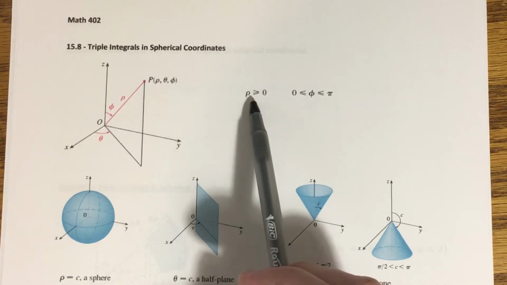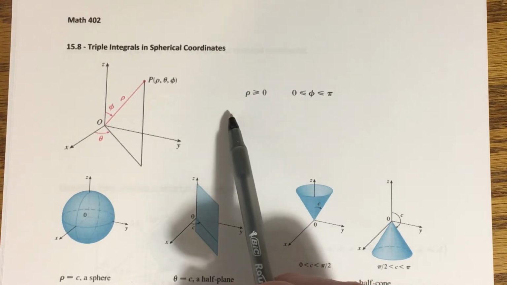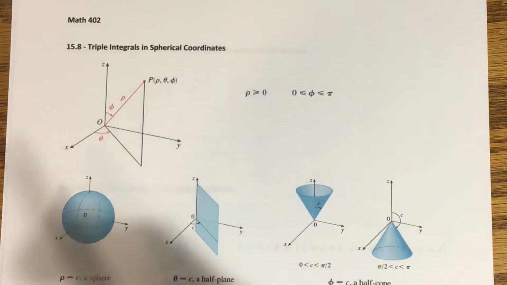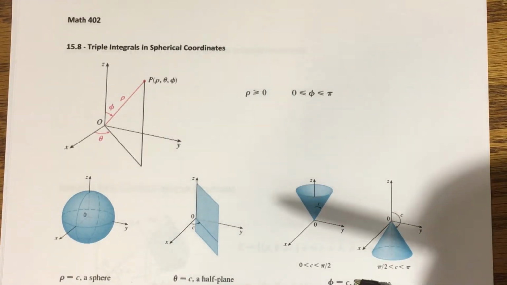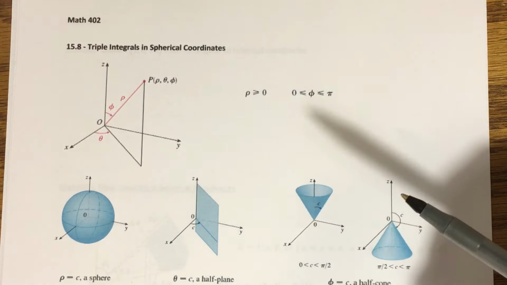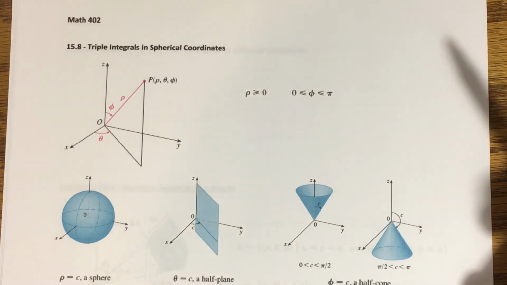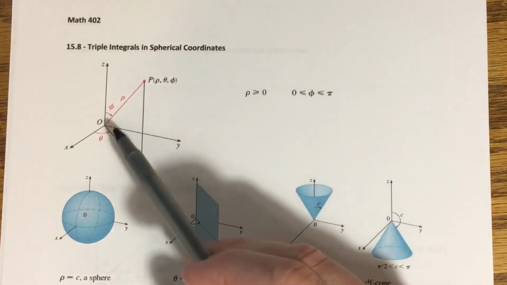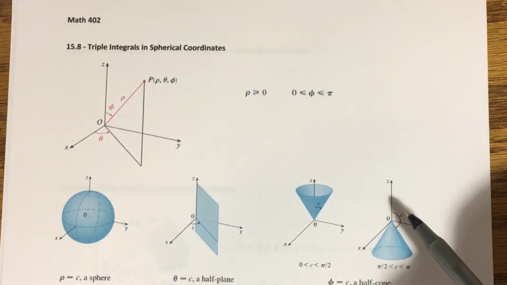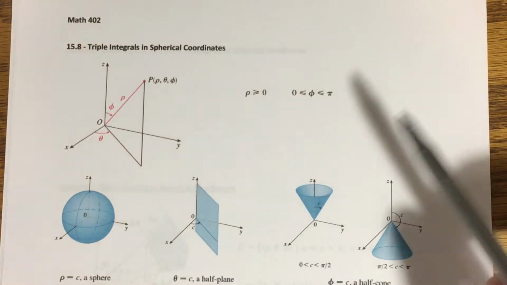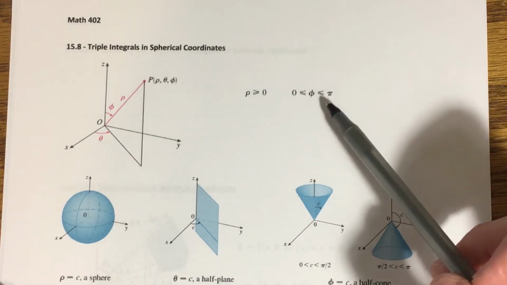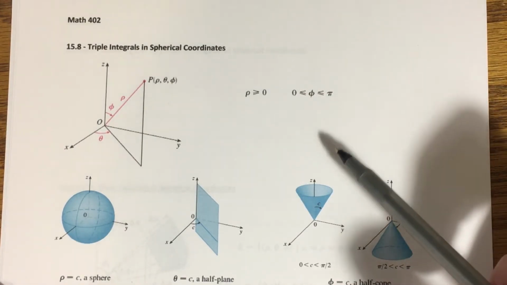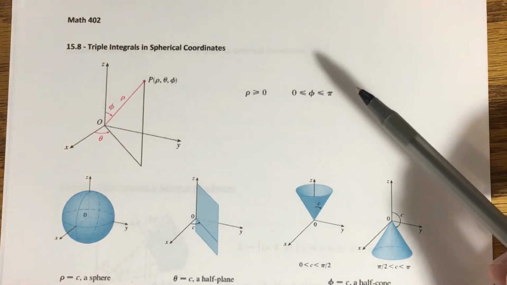Rho, we're going to assume, is a non-negative number. So we think of it as a true distance. This differs from polar coordinates or cylindrical coordinates, which generalize polar coordinates, where r can actually be a negative value, and we just have an interpretation for what it means when r is negative. In spherical coordinates, this distance rho is never negative, so we don't have to think about an alternate interpretation for that. Phi also is restricted to lying between 0 and pi, so 0 and 180 degrees essentially.